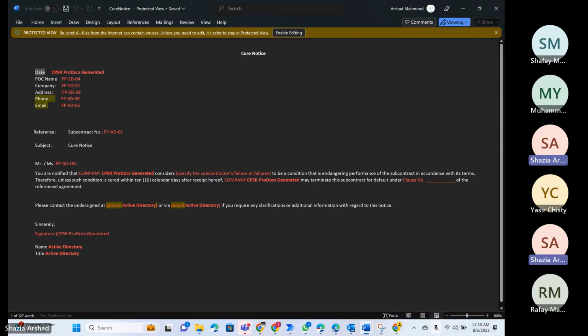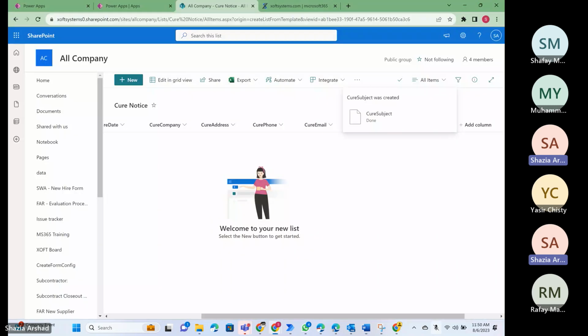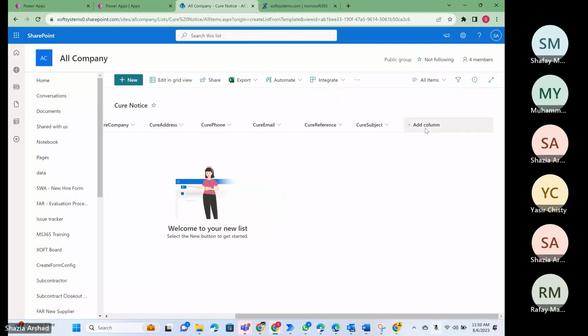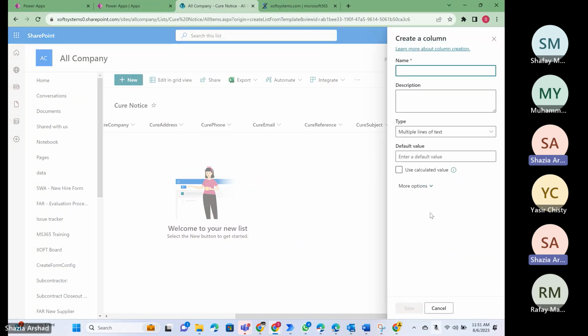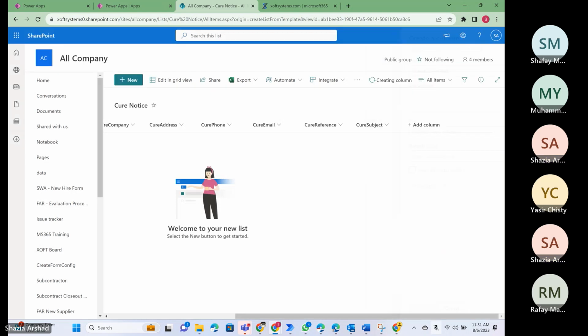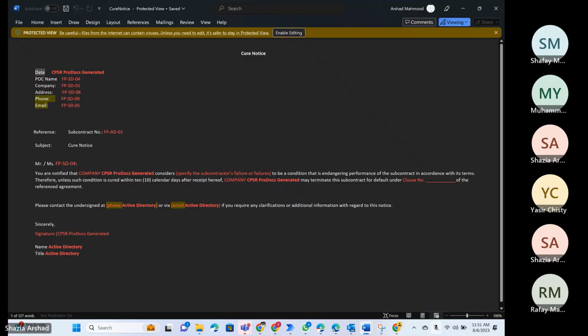So these are the fields where we can drop the data. For the next one, we can choose multi-line text and dump the entire body text into it, the cure body text or whatever. And the signature name and title.